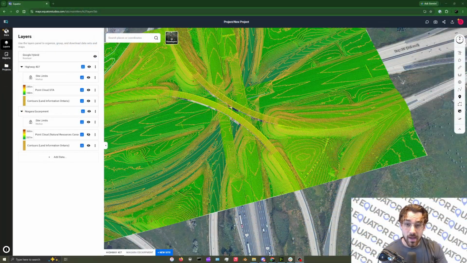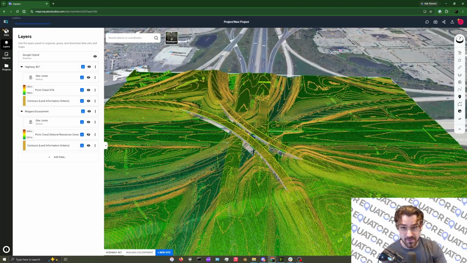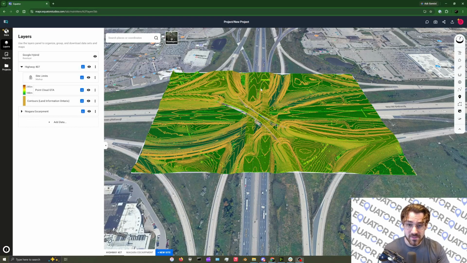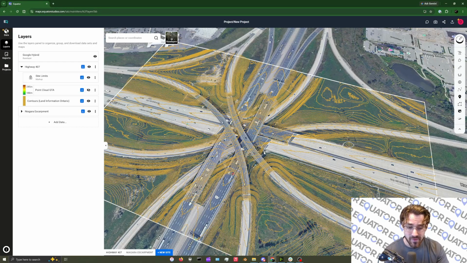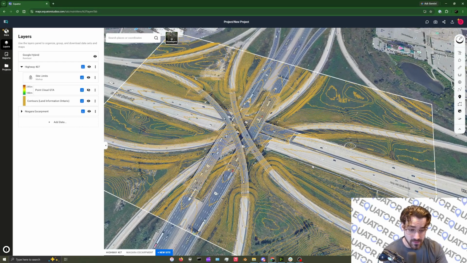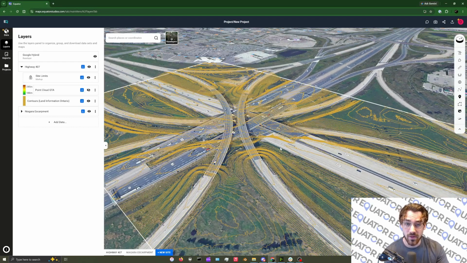Now we're on to the Highway 407 corridor. This one is a great example of using this contour data for engineering and construction. When you're planning something like a highway expansion or a new interchange, you need to know exactly how the land rises and falls along your route, since that is going to dictate everything from what is called grading, or leveling the landscape, to drainage, which uses excavation and filling to level high-risen areas.